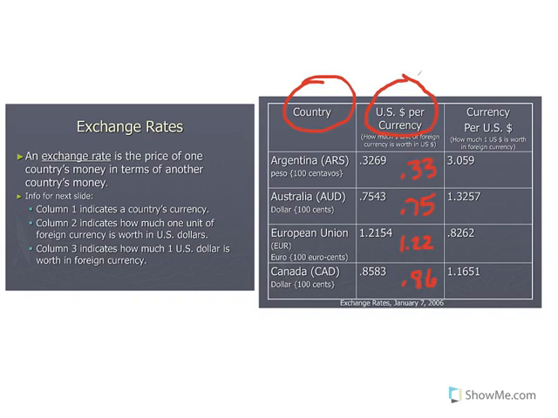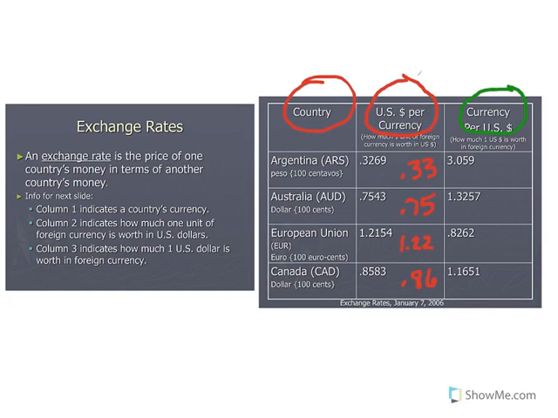The third column of data indicates how much one US dollar is worth in the foreign currency. That's what this column of data is showing right here. The way that we come up with these numbers is we just take the reciprocal of the numbers that we had in our second column. For the second column, we were able to see how much US currency we would need to buy 1 unit of the foreign currency. Now we're going the other direction. In other words, how much is 1 US dollar worth in foreign currency?